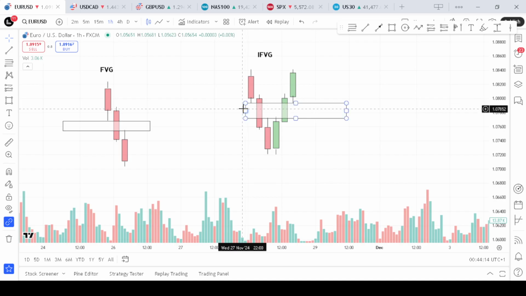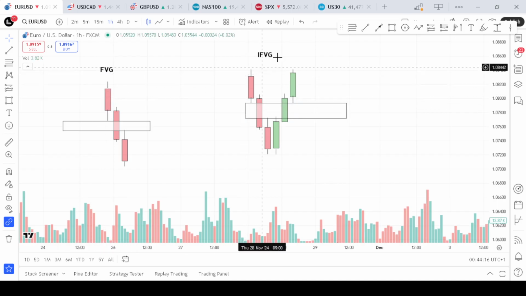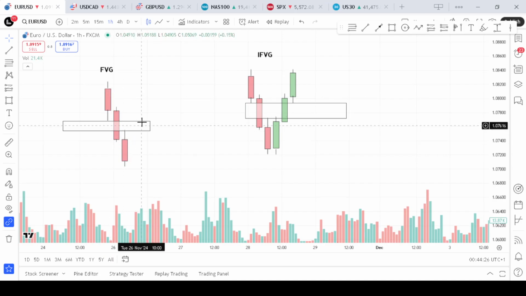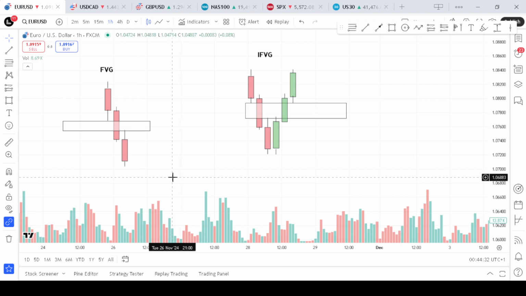The key difference between the FVG and the IFVG is that the FVG typically continues the current trend. That means we expect the market to come to that area, retest, and continue the trend, while the IFVG suggests a potential trend reversal or significant pause in the current market direction. This makes them valuable tools for identifying potential turning points.